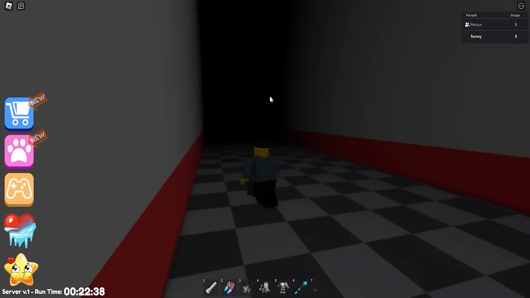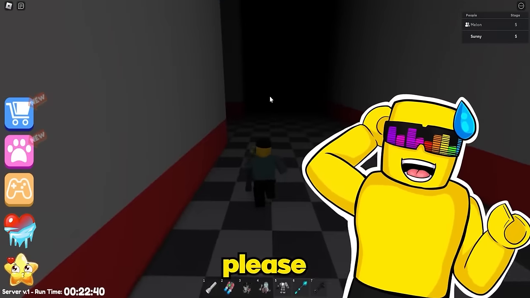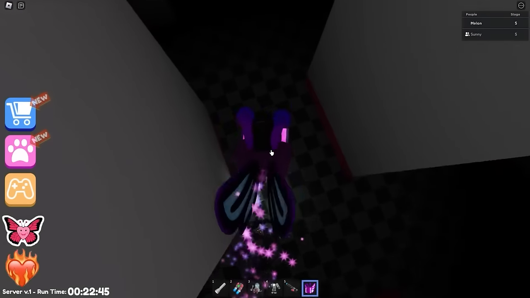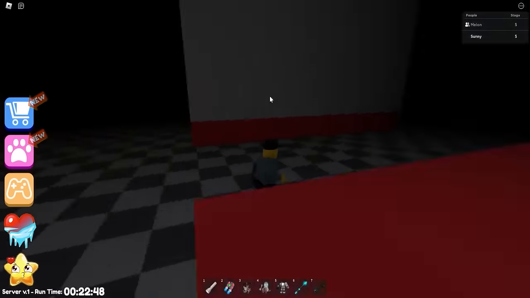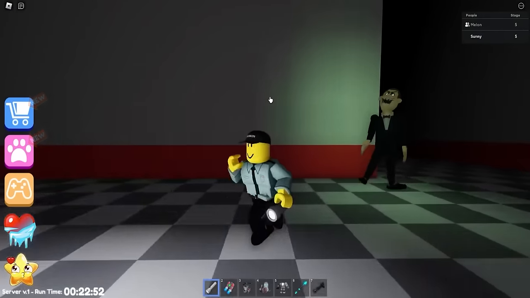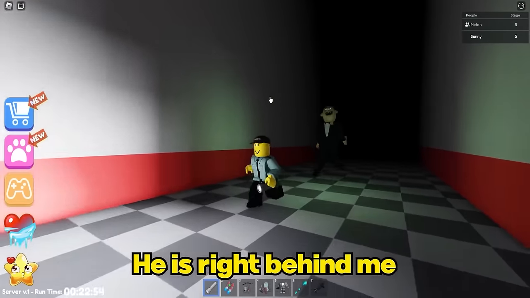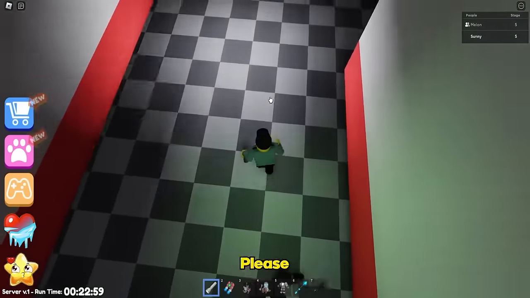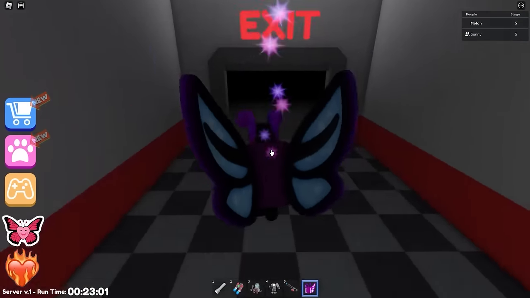Oh, Mr. Funny. Stay away, please. I just want to beat the game. This butterfly backpack is... oh, Mr. Funny, quick with it. I don't see him yet. I still don't see him. He's nowhere to be found. Just kidding. He's right behind me. What the heck? Where do I go? Vents, please. Hey, I found the exit.